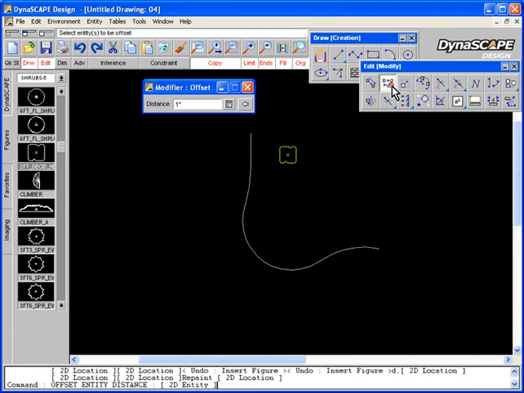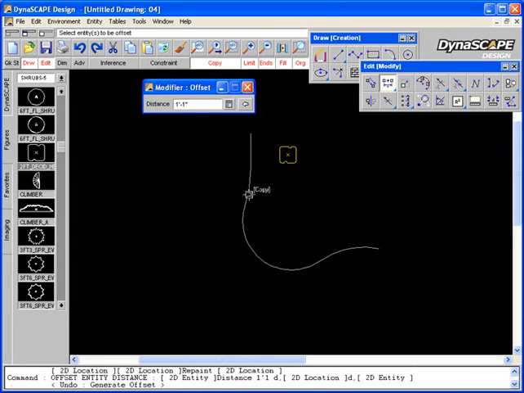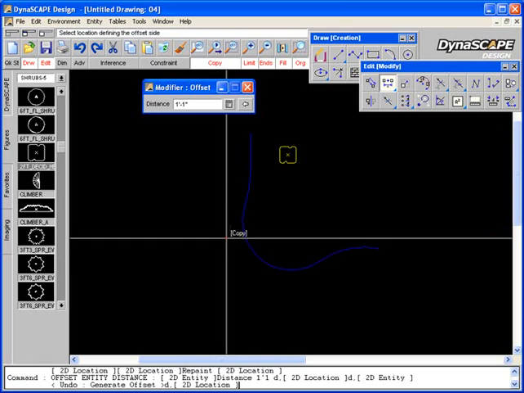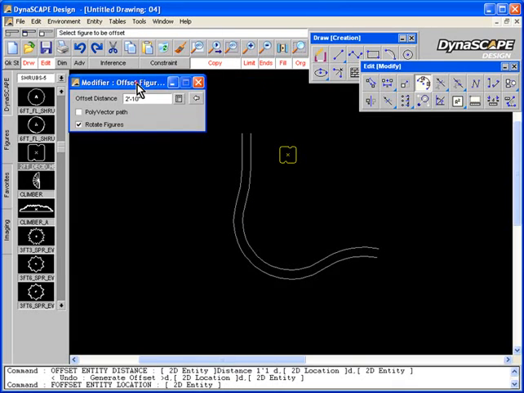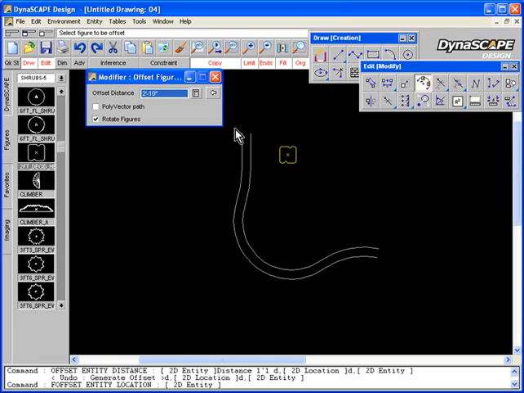So I'm going to use my offset tool. I'm going to offset it 1 foot 1 away, so it's an inch away from the edge. I'm going to offset this line to the outside. And then I'm going to select the offset figures tool. I'm going to choose my offset distance. I want them to be, they're 2-foot symbols, so I want them to be 20 inches apart, meaning they'll overlap a little bit. I'll have this set to rotate figures, so it'll rotate them all parallel to the line.